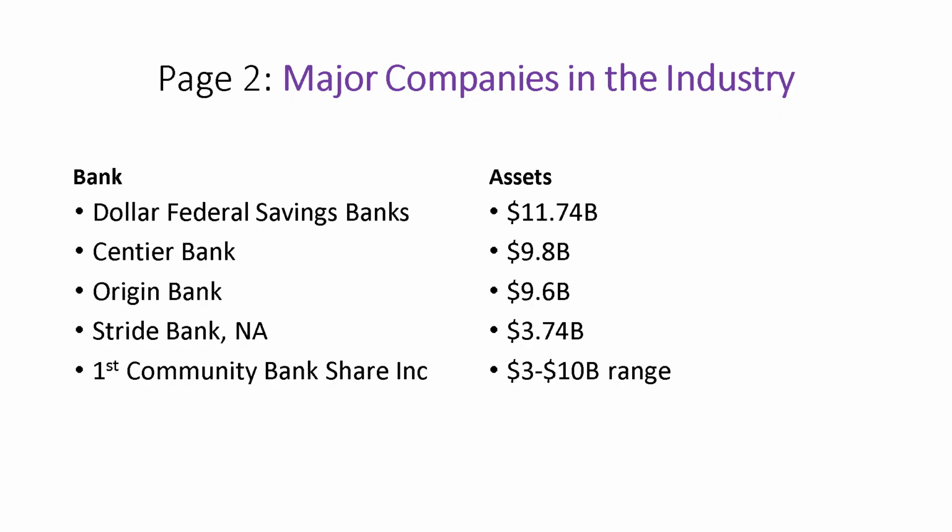I did research to find the major companies in the industry, and these numbers were a little hard to come by from what I could tell. It said that some of these banks could be owned by a parent company, so the assets here could be for the parent company, and maybe not for the particular bank if it's a branch of a parent company. So these numbers are as accurate as I can find, but as you'll see, they differ from the financials, maybe for the reason I just said, but I'm not sure why.